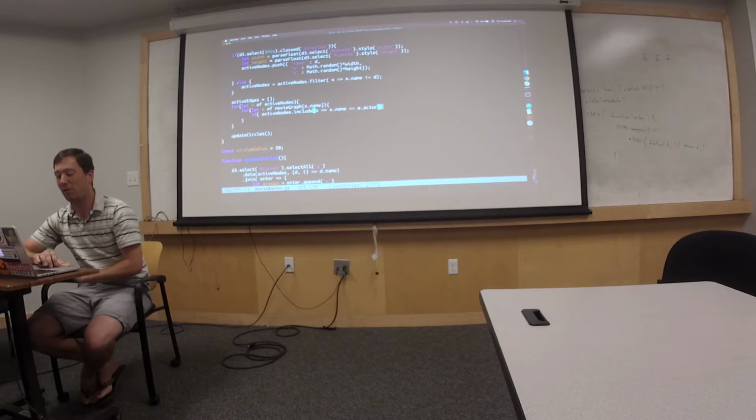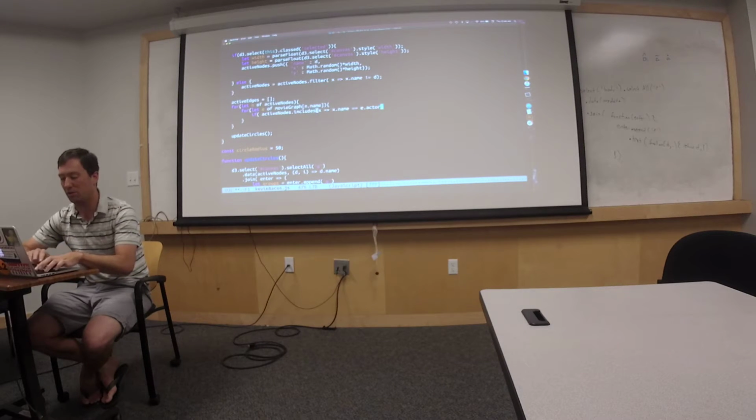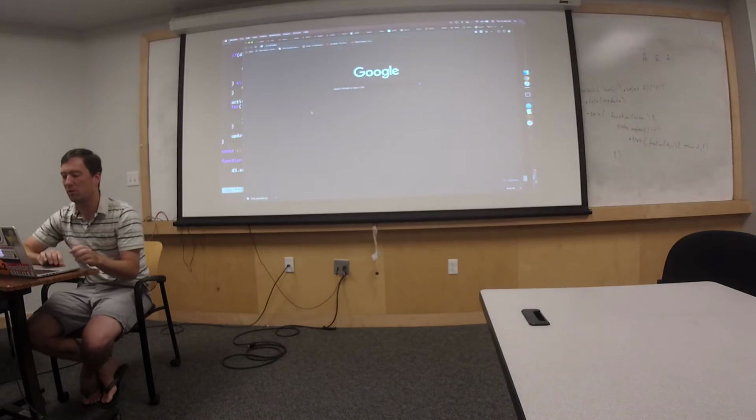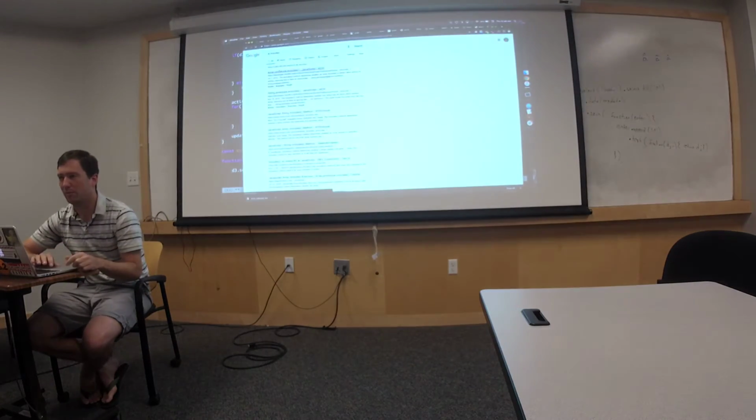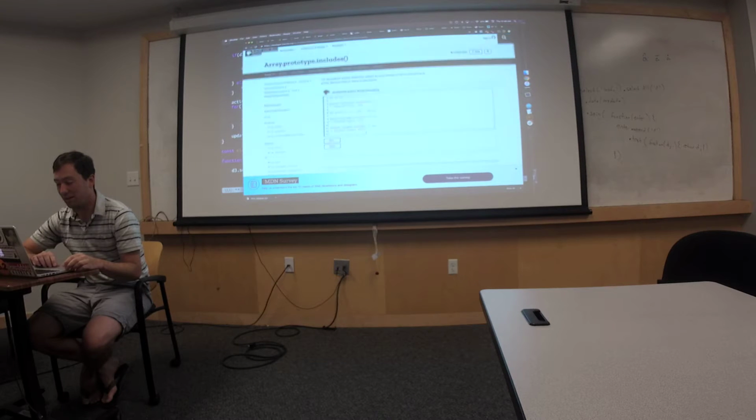So if our active nodes include an object whose name is the actor we're looking at for this edge, kind of a roundabout way here, but yeah. So I think it's includes. Yeah, I call it includes, and you can take.